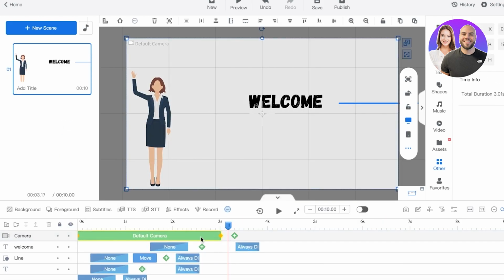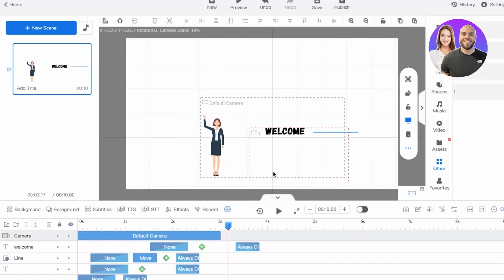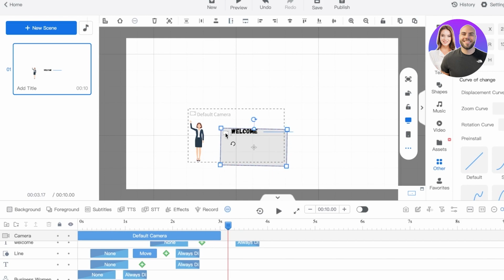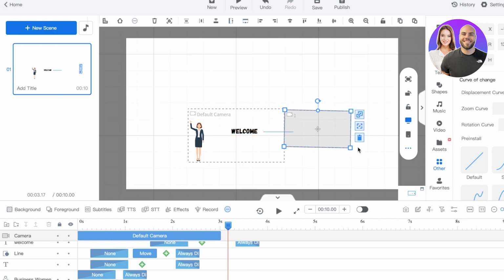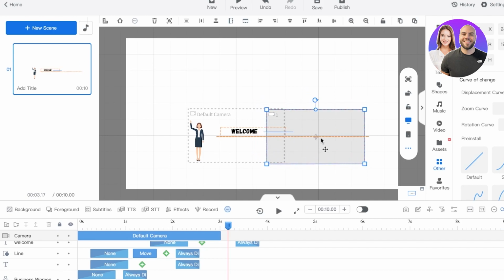So after that, you can add another camera effect like this, and then you can pan out. So this can be really helpful in terms of scene continuation that you don't get on a lot of other tools. So I can actually make a continuing scene like so. I'm just going to rotate this a little to fit better. And then it's going to be overlapping with our first default camera.